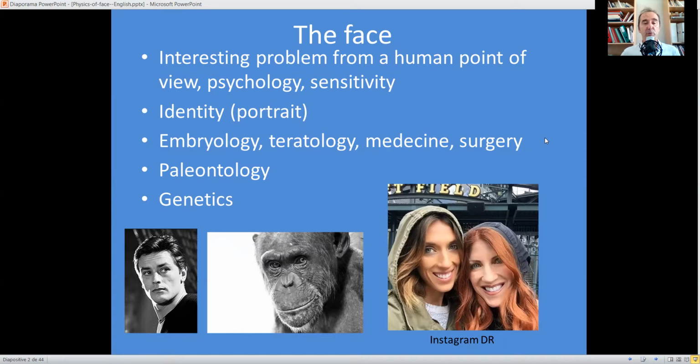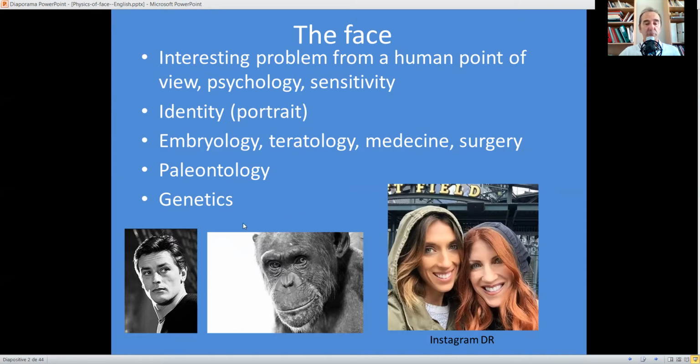Now, there are, of course, evolutionary and paleontological issues related to the change of face during evolution between, for example, fish, birds, primates, humans. So all these animals have faces which are slightly different, but nevertheless, they do have a face. So how do faces change during evolution? And can we have a hint into how faces evolve up to humans?